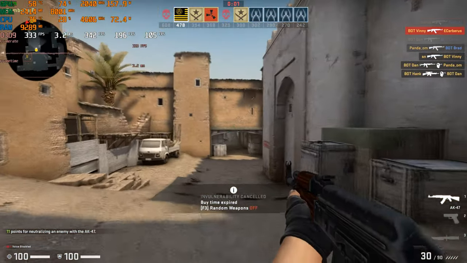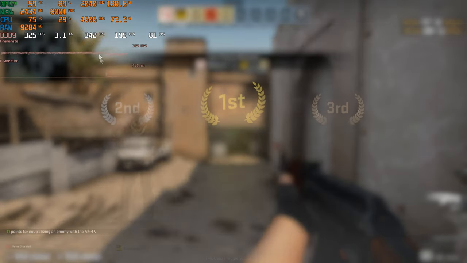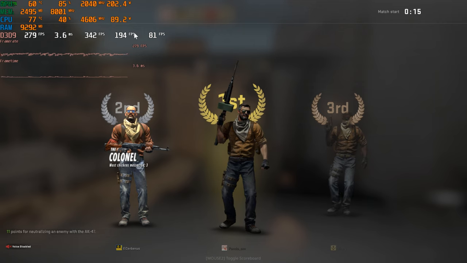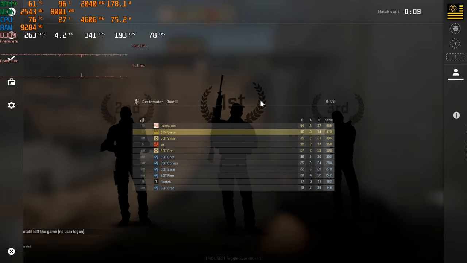And the match ends now. Okay, second place for 5 minutes. Not terrible. 342 FPS on average, 194 FPS 1% lows. Yeah, perfectly playable experience. Let's move on to the next game now.